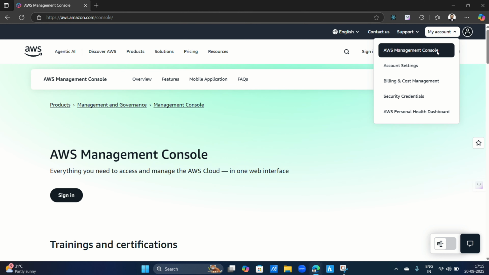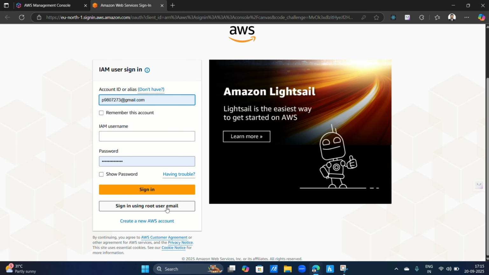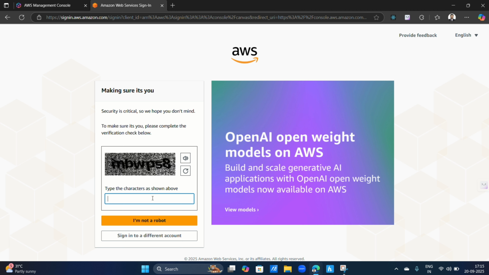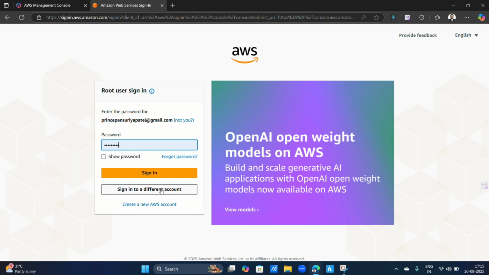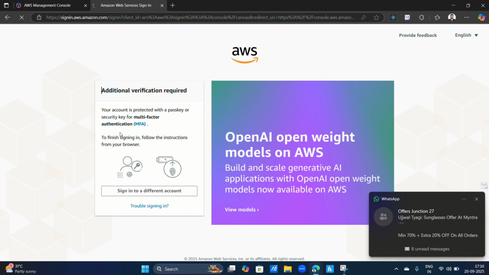Firstly, go to Google and search for AWS console. Then you will see a screen where you paste the email ID that you used to create your AWS account. After that, you will paste the code given for multi-factor security purposes. Then you will enter your password and sign in. If your multi-factor authentication is not enabled, you will go straight to the AWS UI.